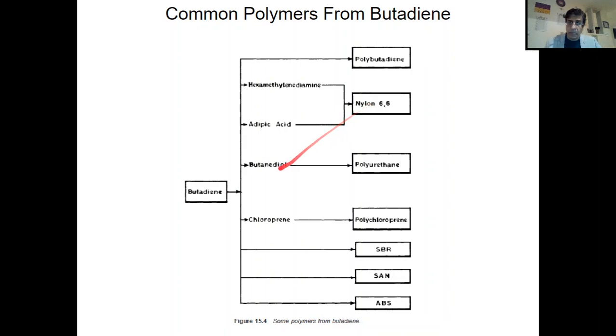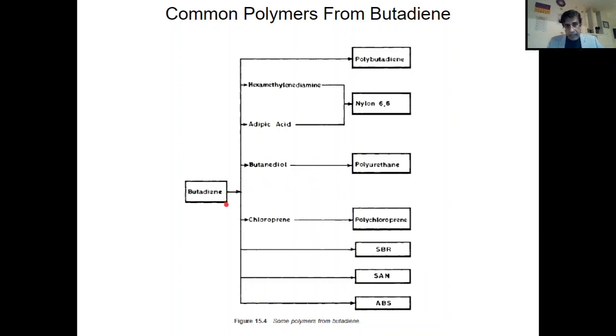You have learned this one. And here, butadiene is converted into butane diol, which can be converted into polyurethane. So what do you need here to make polyurethane? This is the diol. What is next here? That is your job to find out what extra monomer you use here to make polyurethane. I have discussed polyurethane several times in lecture 2.